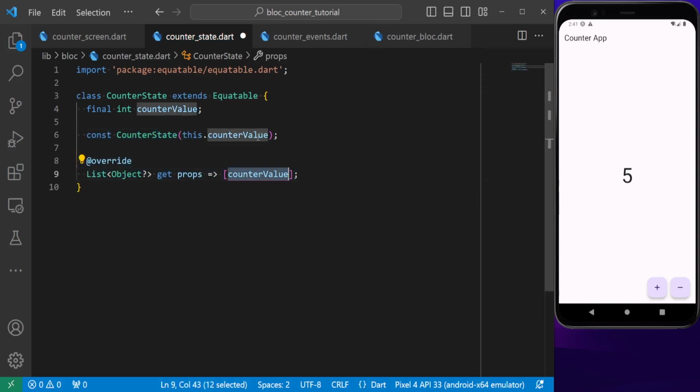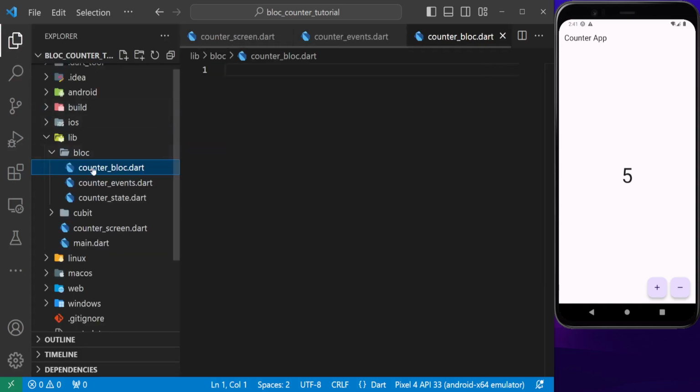As you can see, our class extends Equatable. Equatable is a package that compares two instances of a class using their properties. For example, when I change my counter value from 0 to 1, the only reason the Bloc updates the UI is because I send the new state to the Bloc with the new counter variable. Bloc compares both states using their variables and realizes that the state has changed, so it updates the UI. So if the Bloc fails to differentiate between old and new state, it won't update the UI. So for the Bloc to know the difference between old and new state, we need to override the props getter and put all the fields in the list it returns.